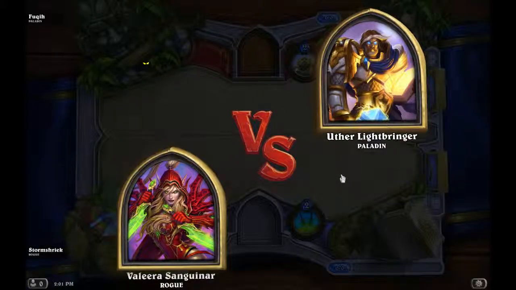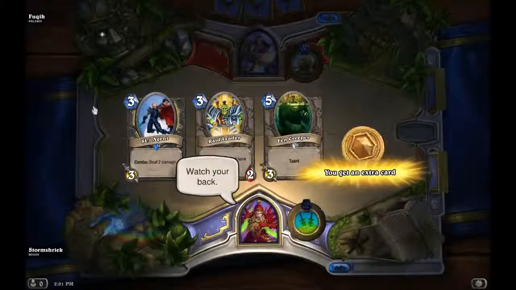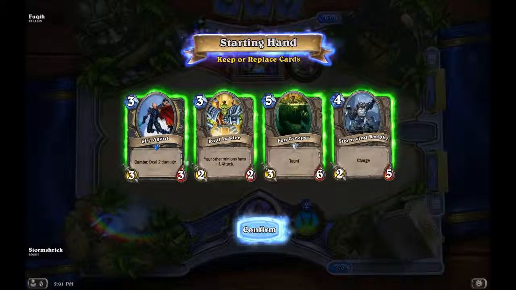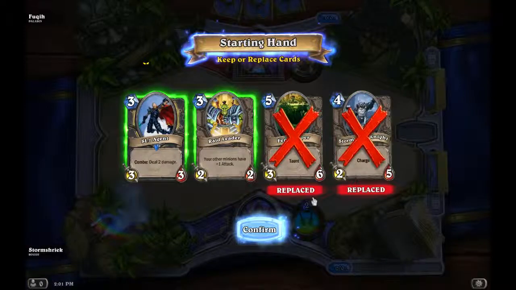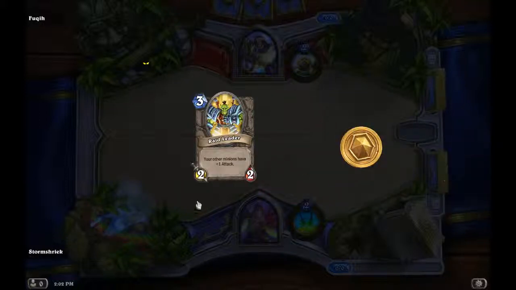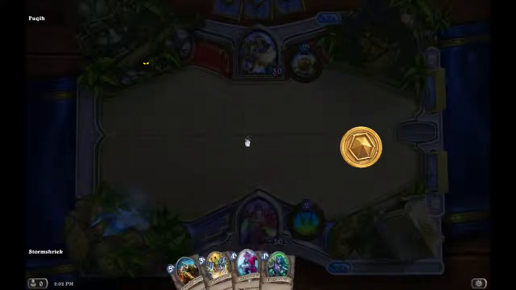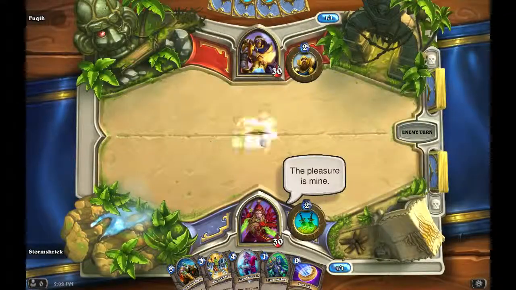Valeera versus Uther. I will fight with honor. My opponent is Fugi, the paladin. So what do I have here? These are all too expensive. This is only good if I can combo it, which means I can't really play it until around turn 4. So we're going to hang on to the Raid Leader and see if we can't get a Defias Ringleader. Yeah, no. I still have the coin, though.